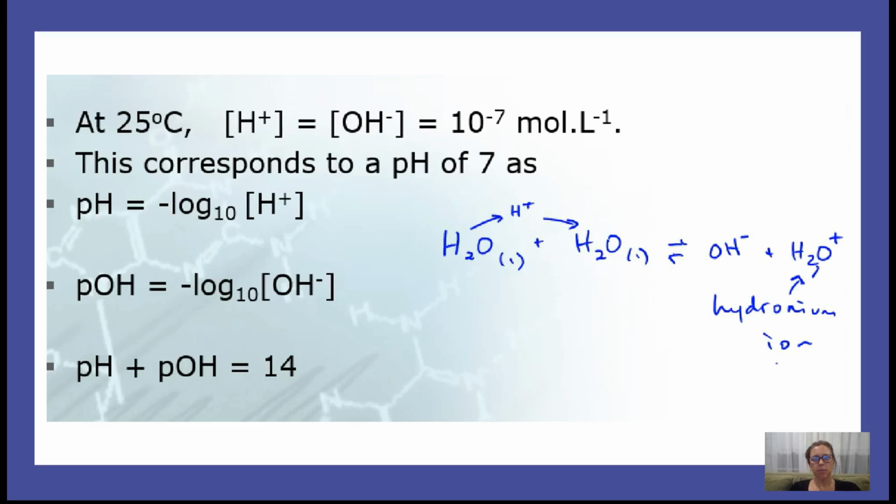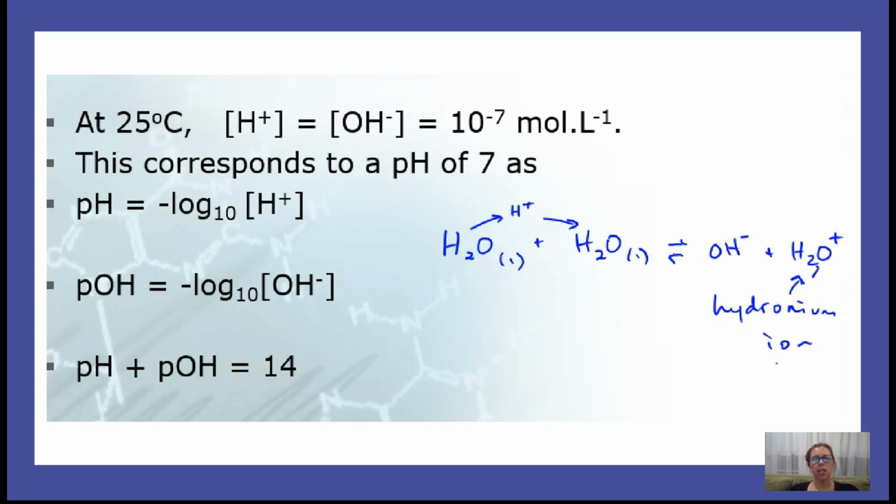So looking at this example, we use water to start with, our neutral solution. At 25 degrees, our hydronium and hydroxide ions are actually equal. If we look at this equation just here on the right hand side, we can see that water, as we discussed in class, can either donate or accept protons. So in this case, my water can donate a hydrogen to my other water molecule. And in this reversible reaction, one will become the hydroxide ion, having lost the proton, and the other one will become the hydronium ion, where it has gained that hydrogen.